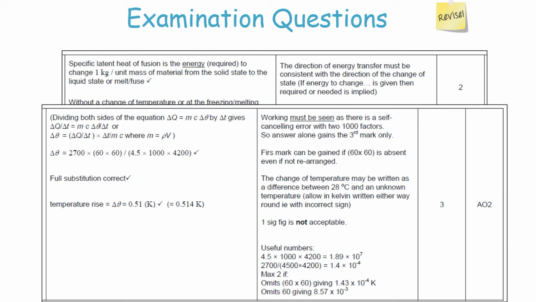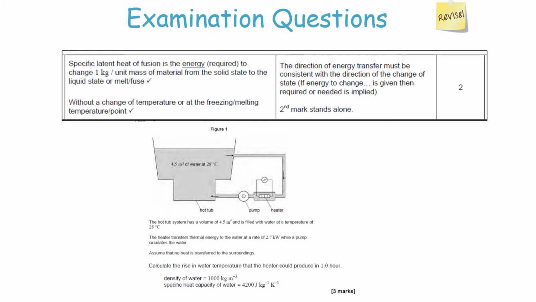Now it's important, why have we divided by time there? Well, it's because we've been given the power in the question. So you'll notice in the question it gives you the power, not the energy. Now another way of doing it is you could work out the total energy transferred by doing 2.7 times 10 to the 3 multiplied by 3,600, because we know that it's going to be transferring 2.7 kilojoules every second, because that's the definition of a watt. It is 1 joule transferred every second.